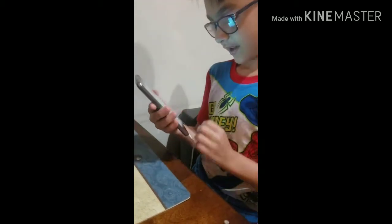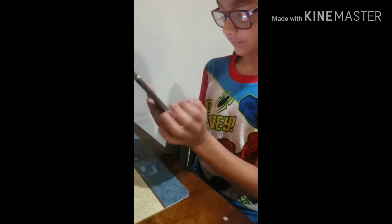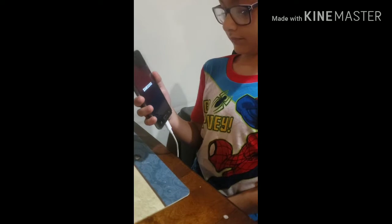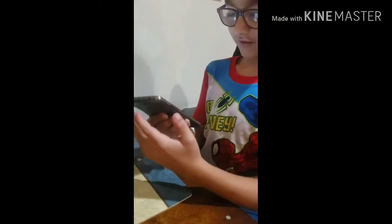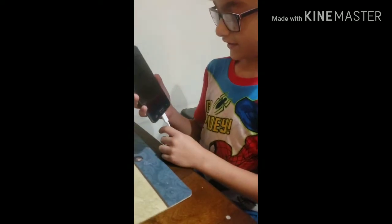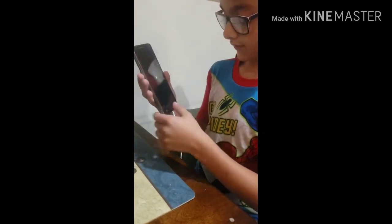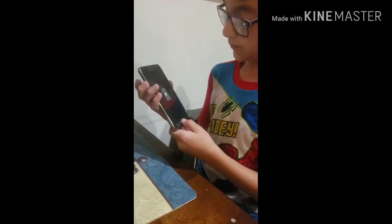Okay, first power it off. Goodbye, Samsung logo. Sprint, goodbye. Okay. Power button, home button, volume up.